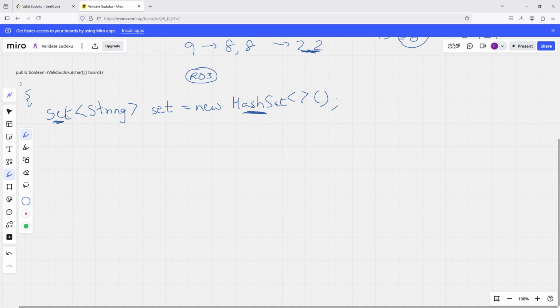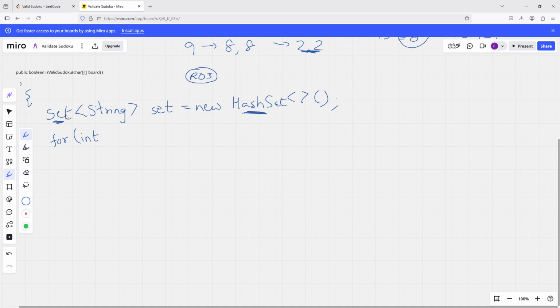Now we will iterate through the board. So for int i equals 0, actually let's use a different kind of thing. Let's use r comma c, because r can be used for row and c can be used for column.